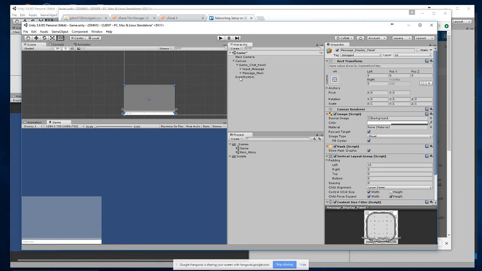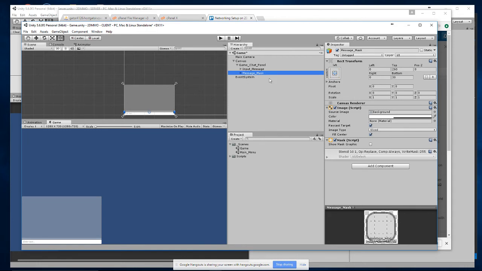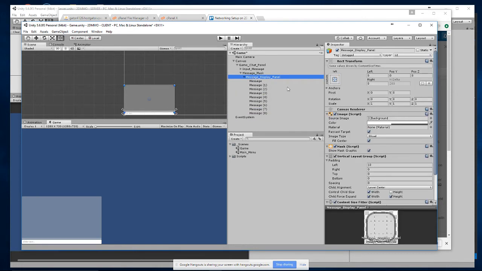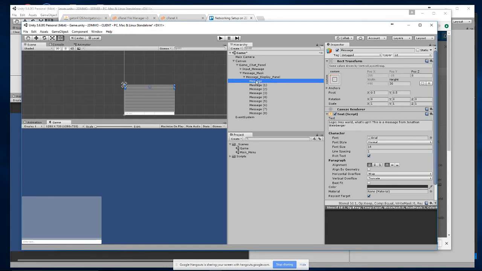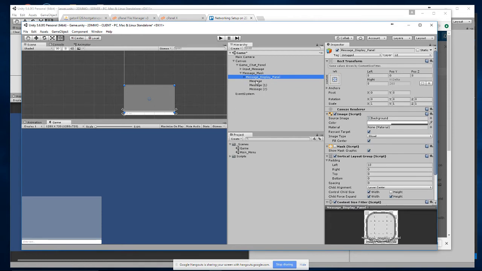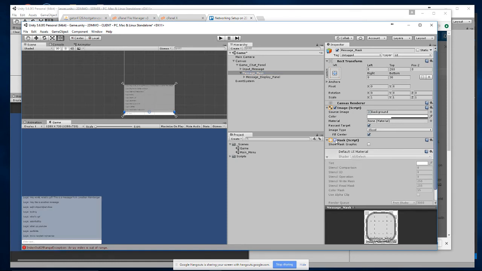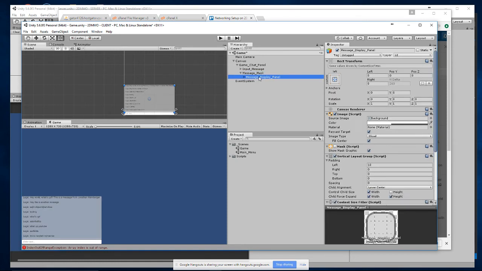So now it's masking everything. Now what? Alright, the child of that, disable the mask. What's the error? No, it was just something index out of range thing. Okay, so how do we get the messages back now? So try going on the message mask and disabling that mask. Okay. So it displays it.